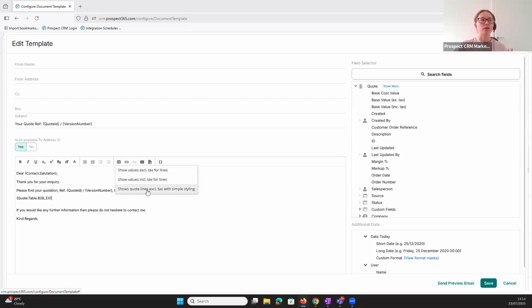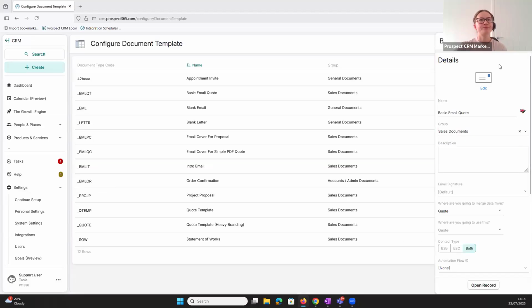It's important to note because, as I've said before, only email templates can generate quote tables that have the HTML styling. So any quote tables which don't use the HTML styling that we've just gone through and configured, if it uses the old Word one, then it won't show up in this list to select because the email can't generate it. But you can still use them in Word documents. So I'm happy with that, and I'm going to go ahead and save that in.